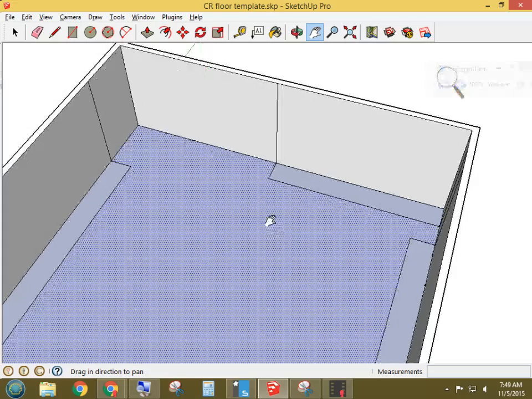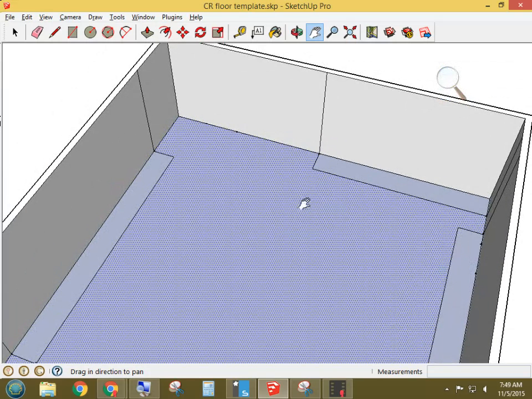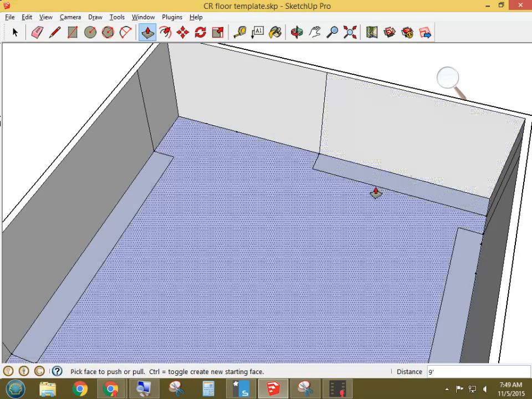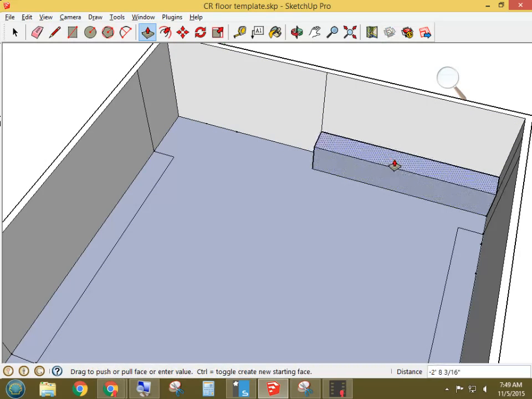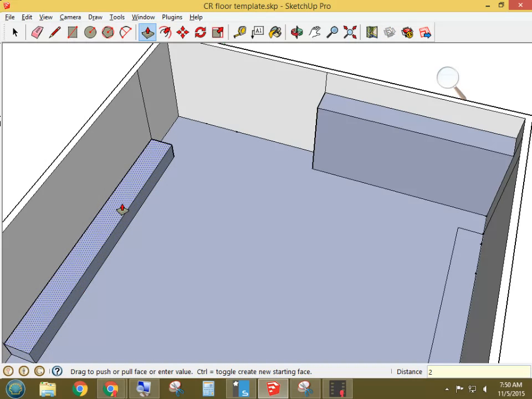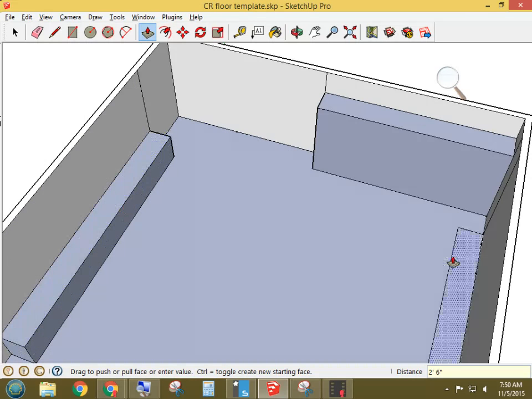All right. So after you've got the walls pulled up, you're going to want to pull up each one of the objects. The cabinets themselves are the top left. Remember, the doors over here in this region. The cabinets are 7 feet tall. So type in 7 feet with push-pull, pull it up. Each one of the tables for the computers, those are 2.5 feet. So just pull those up.